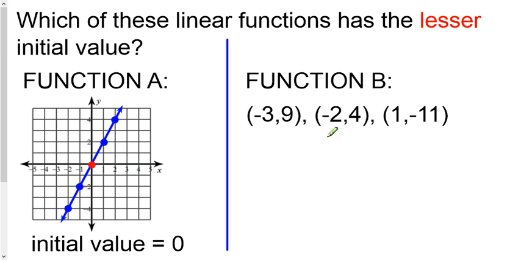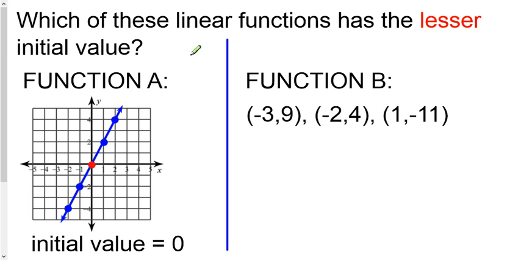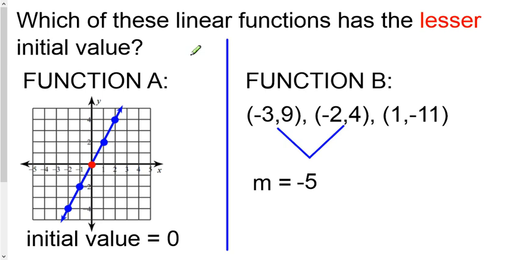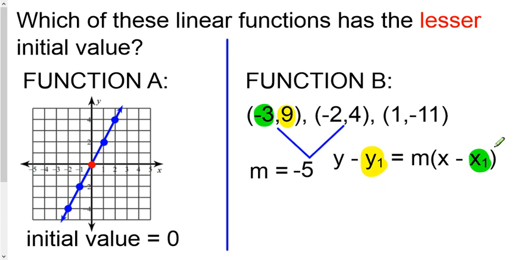Function B, sorry I didn't give you 0 for the x. Told you, not going to give it to you that much. Go find your slope. Then we need to plug it into this formula right here, the point-slope. So I like to use this one right here. 9 will go in for the y1, this x will go in for the x1 spot, and then of course our m equals negative 5 is going to go right in here. So we plug those three numbers into the appropriate places.